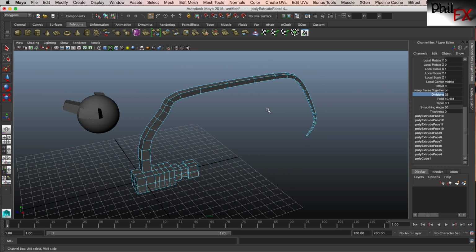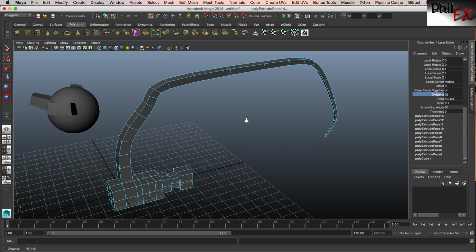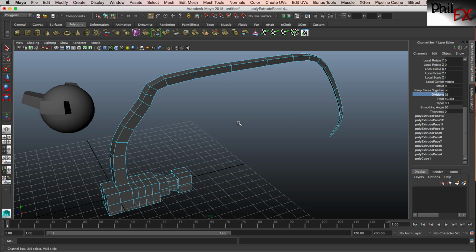So you can do some very powerful things. In addition, we haven't talked about this, but in NURBS, when you extrude NURBS along a curve, as long as the history has not been deleted, you can actually change the curve and the extrusion will follow that curve. Well, the same goes here.